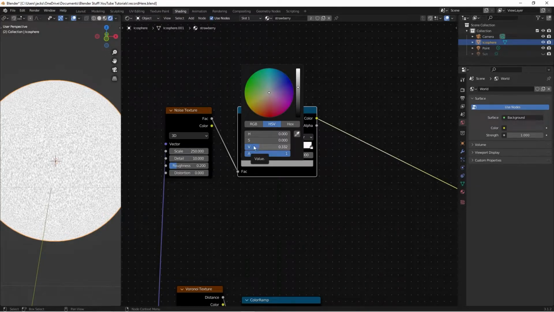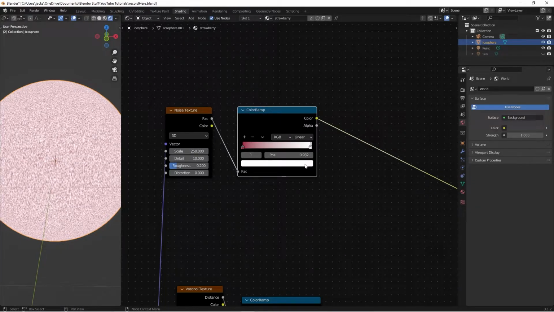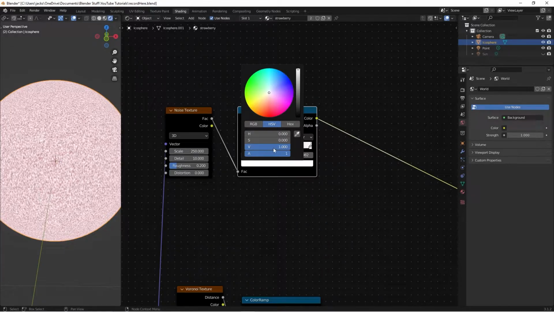It's going to be like the darker red, or the pinkish red sort of, that we're seeing in the strawberry. It's not going to be quite fully saturated, but very close. And the hue is going to be basically a reddish pink, close to like a 0.98, something like that. Anyways, so this next one, the value on this one, we're going to be keeping a little bit lower, like a 0.4. They're going to be like the redder part of it.